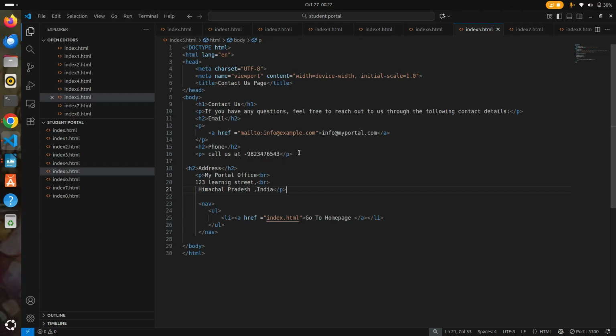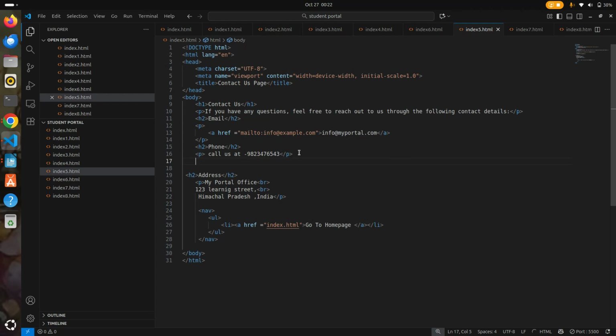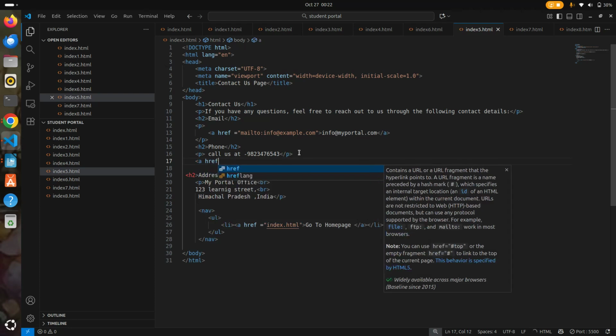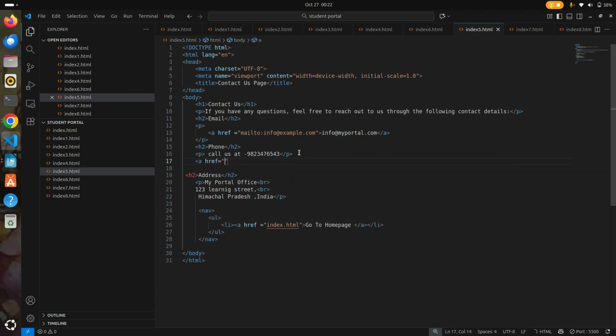So here I can also use tel. With that, the phone number will be made clickable. So it can be used like this, href equal to tel. Then here I will put that number.